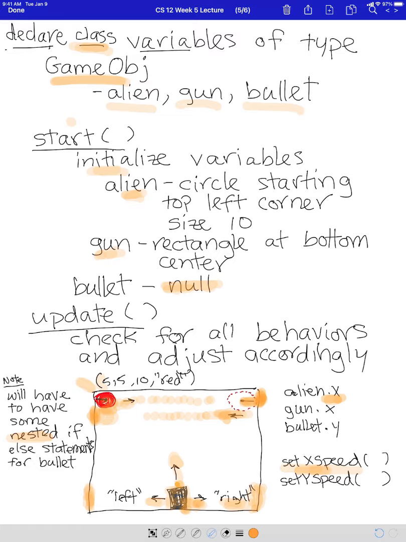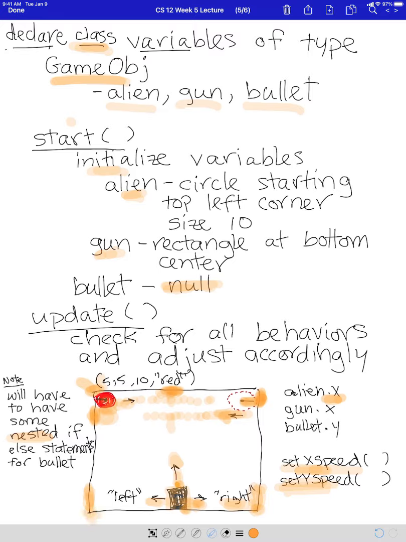For the bullet, rather than changing its Y, I would use set Y speed. So it just starts going, and it'll go straight up until it hits the top edge of the screen, and you know that it hits the top edge when its Y is 0. Remember, 0, 0 is up in this corner, so this is 100, 100, this is 0, 100.